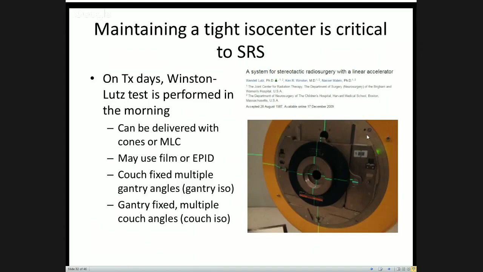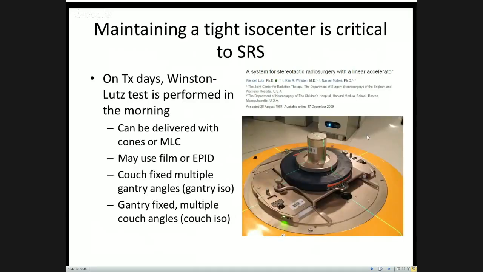So what we'll do is rotate the gantry to either 270 or 90 degrees, and we will drop that mount into the accessory slot. You want to keep your collimator at either 90 or 270 so that it's facing up, and allow gravity to do its work for that mount to slide all the way to the bottom. Because even though it latches, there's still a little bit of play in that accessory slot, and we found that if we do it at a non-270 or 90 angle, there's a chance that it may not settle all the way, and when we tighten the screws to the left and the right to hold that mount in place, it may not be perfectly at isocenter, and we'll see failures in our Winston-Lutz test itself.